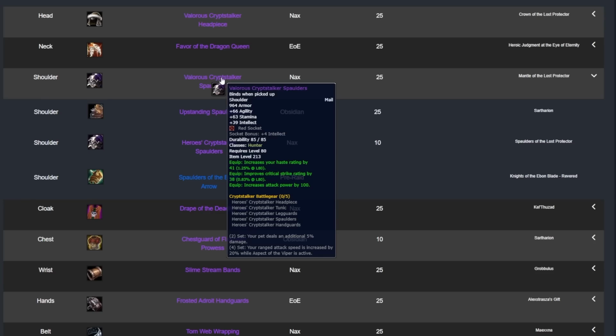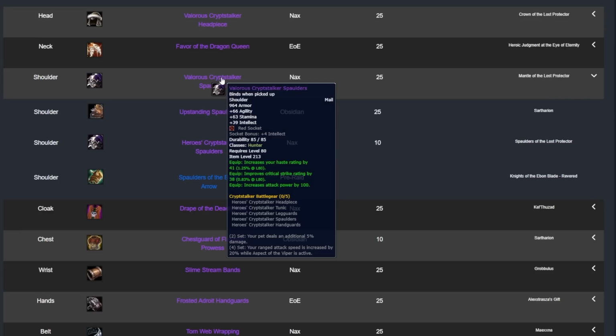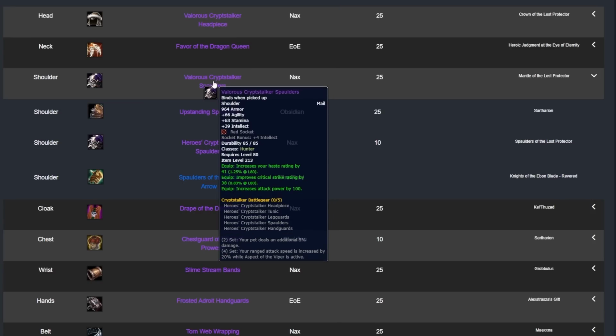For shoulders, you're going to want your tier 7.5 shoulders, which come from Nax 25, with haste, crit, and attack power, and this is assuming that you've got the head, to finish off your 2-set for your extra 5% pet damage. Another option is from Sarfarian, which is Upstanding Spaulders, giving agility, stamina, and intellect. I'm going to stop saying agility, stamina, and intellect because every item we're going for has pretty much got agility, stamina, and intellect. But you get attack power, crit, and haste with a blue socket as well.